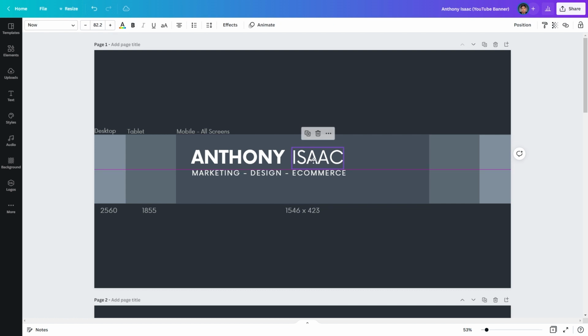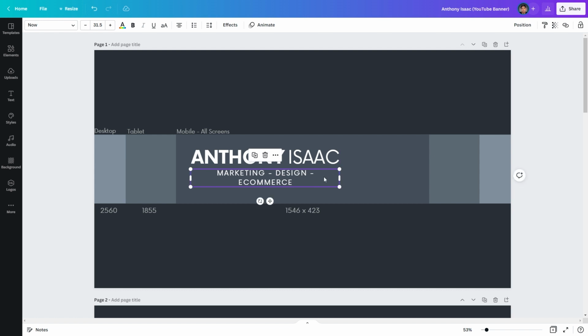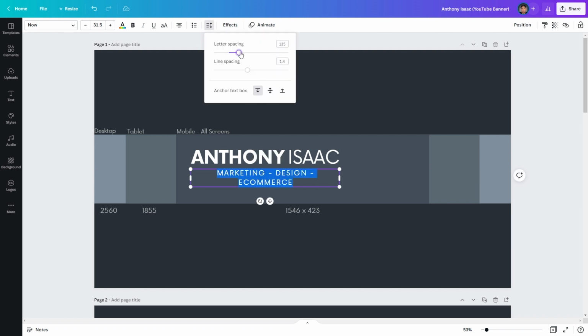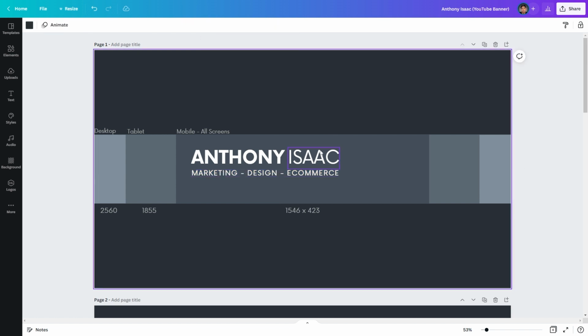And the gap is a bit too big, so I'll bring them closer. And now that means I'm going to have to make this text a bit smaller again. So I should have probably waited and done that after I changed the other text, but not to worry. We can bring that down slightly until it fits in. There we go, fantastic. So there we go, we have the text done for now. We might need to make some changes later, but that is all looking good for now.